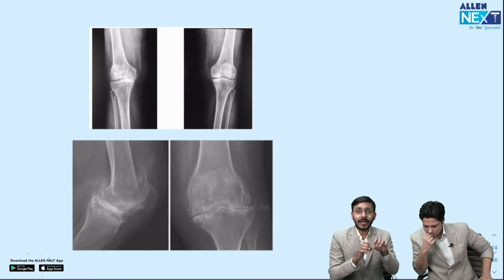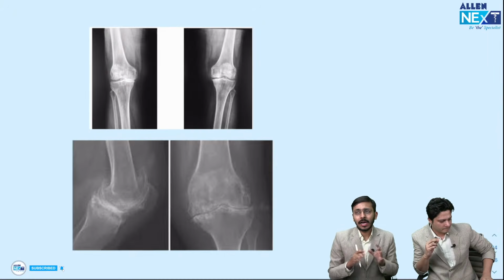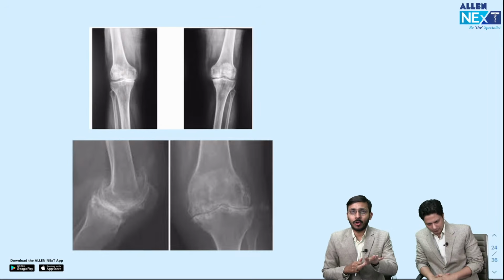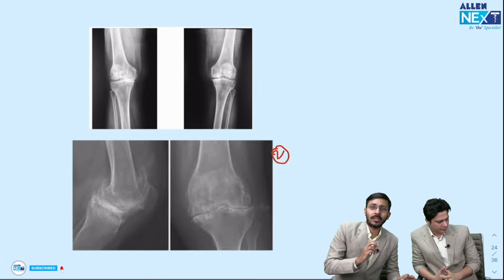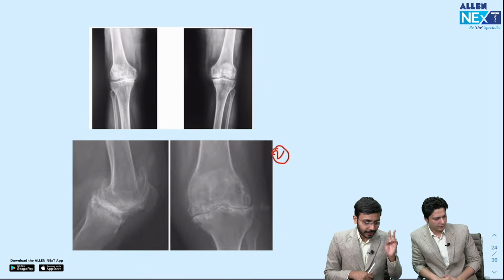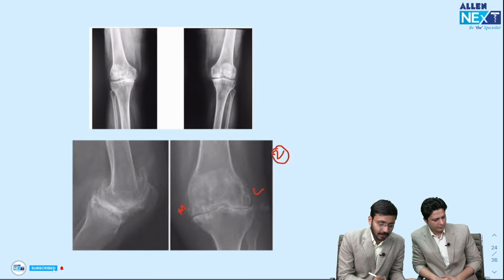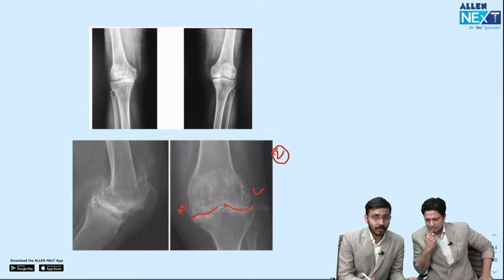Yeah, so we talked about how the X-ray of osteoarthritis looked. We'll just see how the X-ray findings of an RA look. RA, what we typically say, involves the small joints, but yes, large joints can also be involved. Here we are looking at RA involvement. In this second picture, we are looking at rheumatoid arthritis involvement of a large joint, that is the knee. As I told you earlier, there are two important findings: there is symmetrical involvement of both the medial and the lateral compartment of the knee. Even the medial compartment has reduced joint space, the lateral compartment has also reduced joint space, and there is periarticular osteopenia in both the bones.